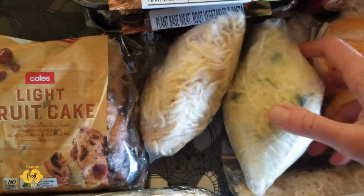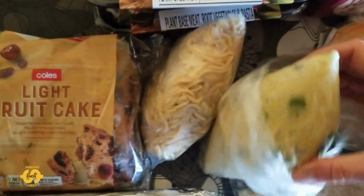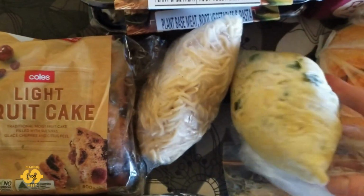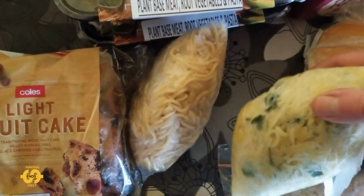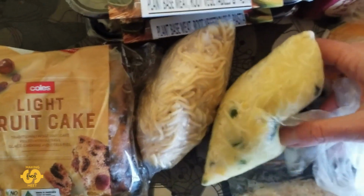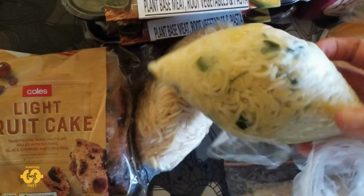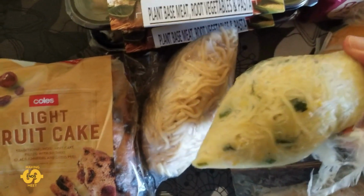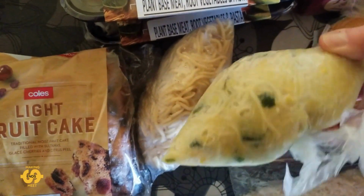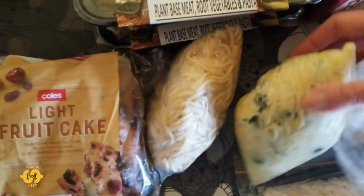There was some frozen bags of, I think this is like a vegetable soup with noodles. The other ones that we got last week did end up being a chicken and tomato-based sort of stew. This one, I don't think it's got meat. It looks like maybe it is a chicken noodle soup, I'm not sure. But it doesn't look like it's got chicken, does it? But I'm sure we can add that to something and make something with it.